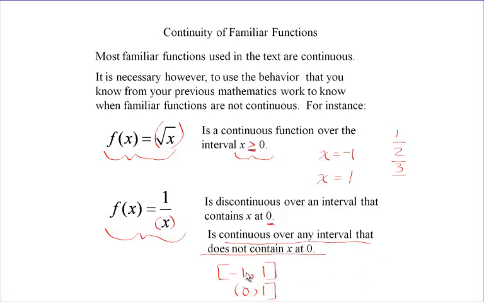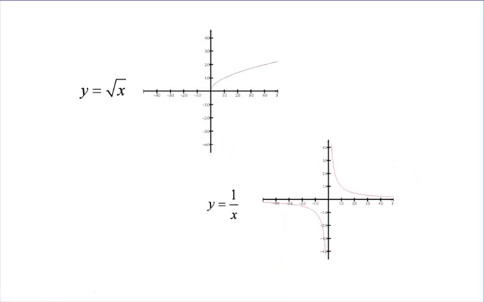So it becomes very important that we understand continuity at a point, that 3-step process that we just looked at, and continuity over an interval of x values. Here are the graphs. Of course, the square root function is a smooth continuous function over its domain. So if we are looking at any particular x values inside the domain, this function is definitely continuous. But if we are outside the domain of this function, it's going to fail continuity at any of those given points. For this function, we are continuous everywhere except x equals 0.